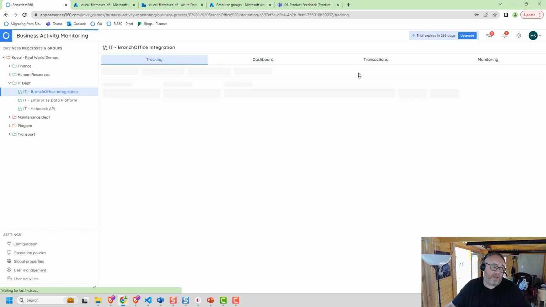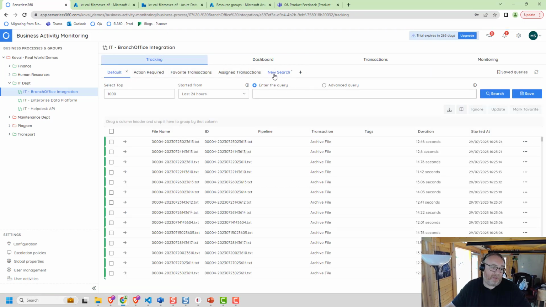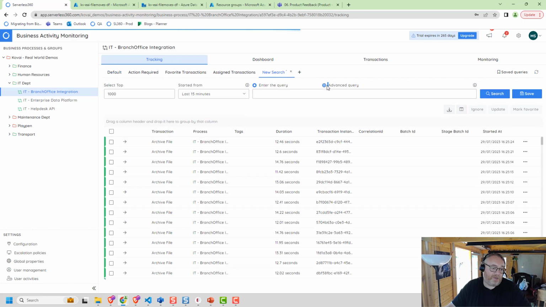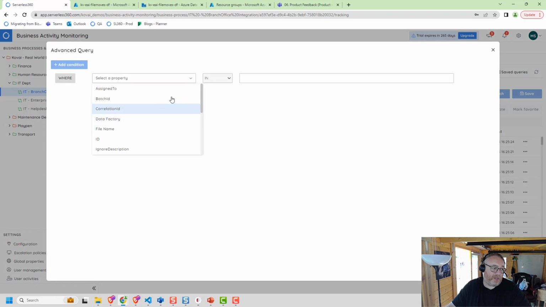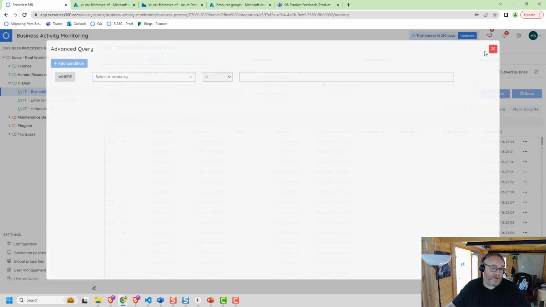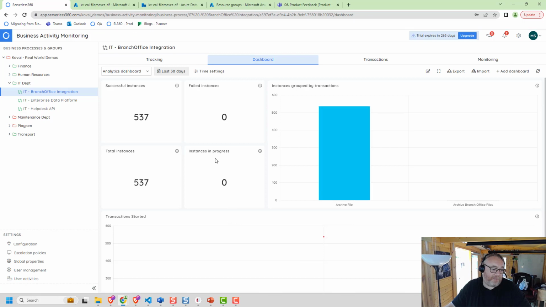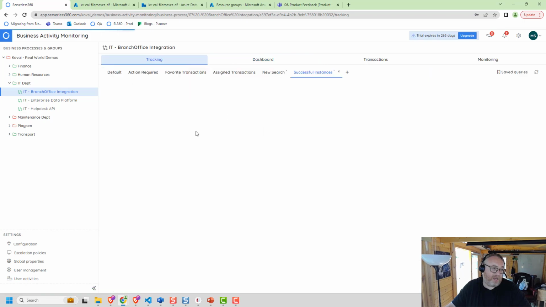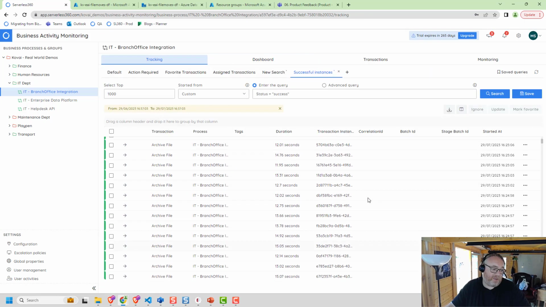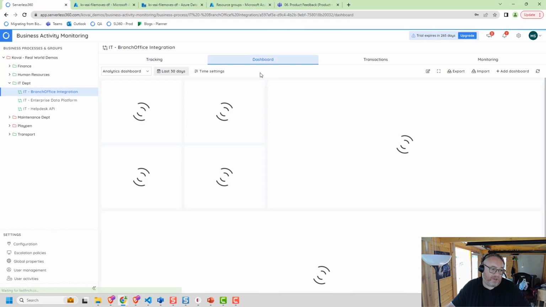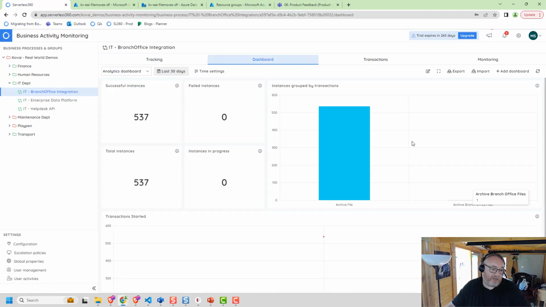So one of the things you might do over here is you might build a custom query. So you can use our designer and configure which properties you want to monitor based on, and do a custom query. You can then use those queries in widgets that you might want to build, and these widgets are click through as well. So if I wanted to click through and see the instances that were successful, you can do some quite cool stuff on this dashboard.